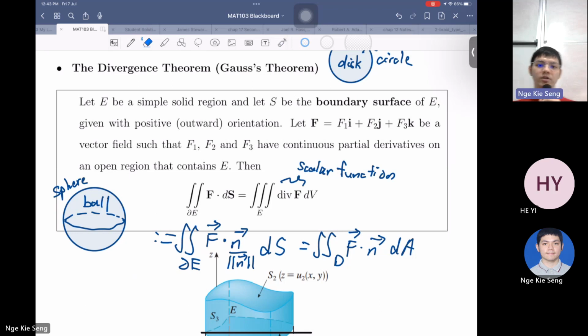Let me show you the picture. Another thing is if you want to compute the contribution of your vector field on, let's say, this rectangular box, what you can do is make infinitely small boxes and then calculate the contribution. You can see that the adjacent faces, going in and going out, cancel. The middle stuff all cancels, and then you add up the contribution, and the side is exactly the same as you compute the contribution at the surface.